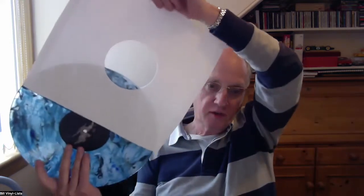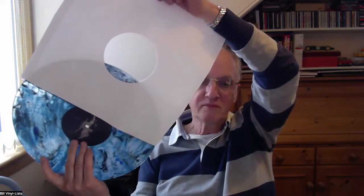Heidi Ho is nothing to do with Cab Calloway, but this has a collaboration with Q-Tip, the rapper. So it's really good. The actual vinyl itself is on a navy blue, light blue splatter vinyl. I did find that the needle did jump once when I was playing one of the songs, then I gave it another clean and it was okay.